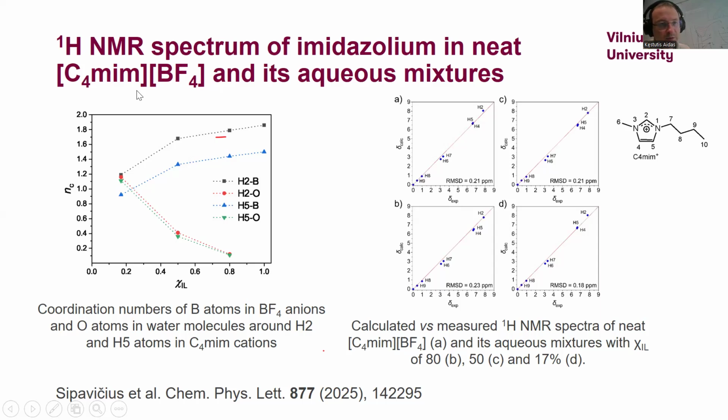It has been speculated in the literature, or rather, the conclusion comes from experimental work, that unlike for other ionic liquids, the tetrafluoroborate anion is positioned on top and below the imidazolium ring, meaning that you don't have this linear hydrogen bond between the C2-H2 moiety and the anion. And so apparently, if you change the composition of the mixture, this doesn't affect the chemical shift of the proton at the second position very much.